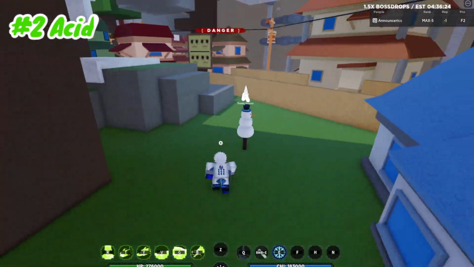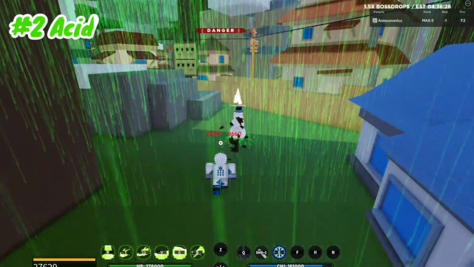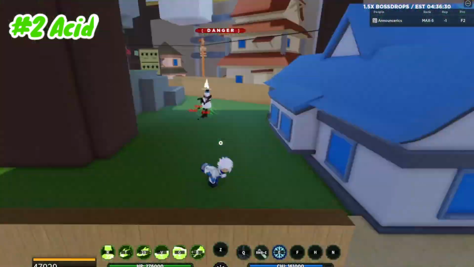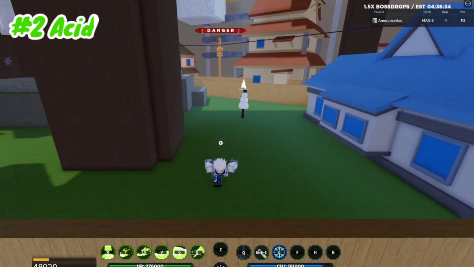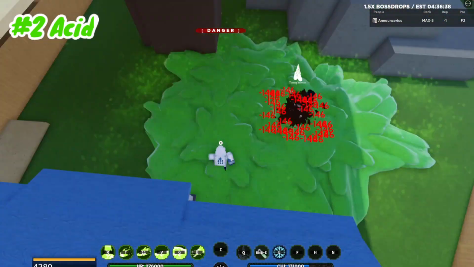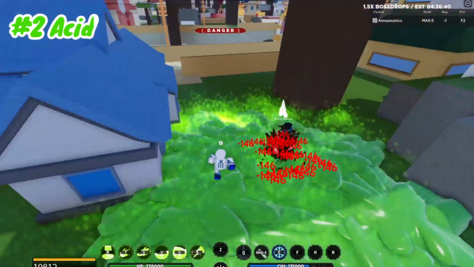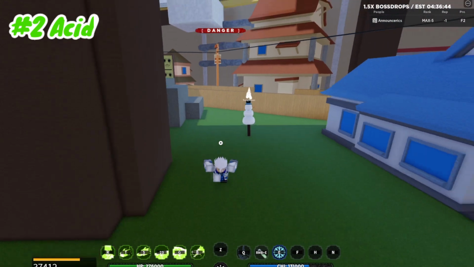As for the rest of the moves, they're all pretty similar. Like Acid Rain is just a wider range version of the 2nd move that does less damage. We'll wait until the damage counter goes. Then I'll show you the Acid Run move. I think this is called Acid Slide or something. But yeah, it does a decent amount of damage. It's nothing special. It's just okay for an element.